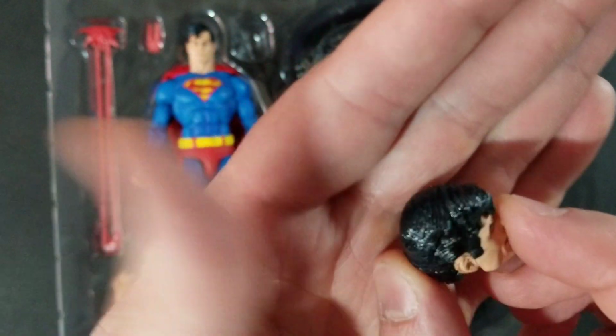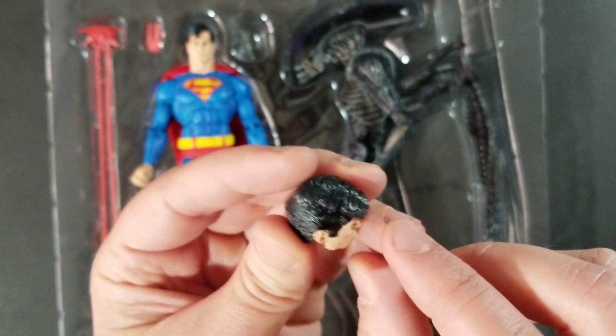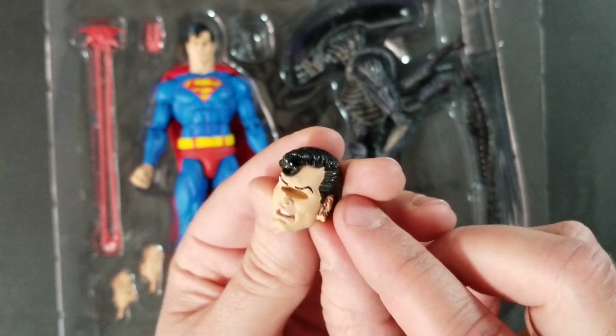This one's pretty similar to the other one. You got the nice swoop in his hair. It doesn't have that blue tone that I noticed on the first one, but he does look mad. He's showing his teeth there. This came out really well.